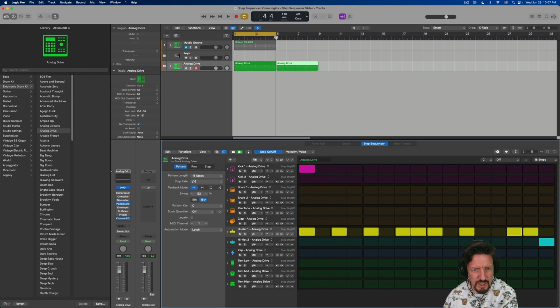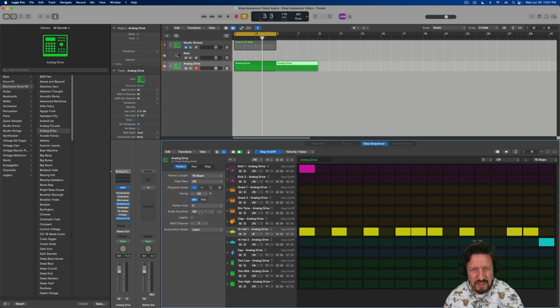So we could swing this a little bit. And so we have that ability to change that a little bit.